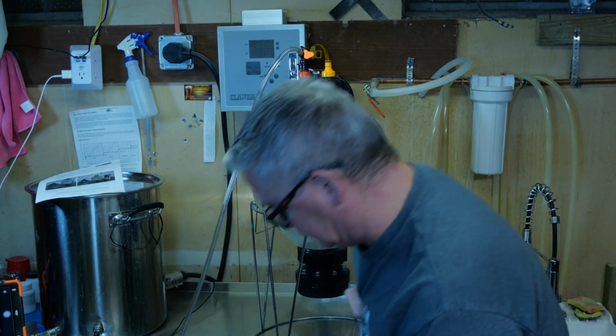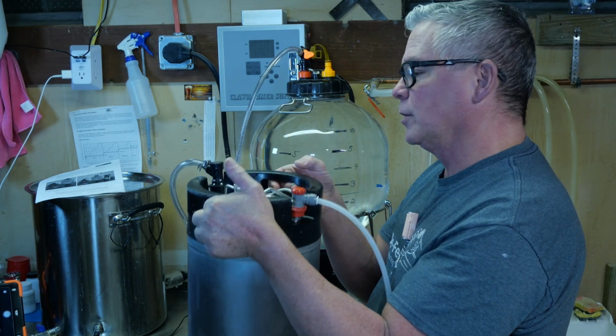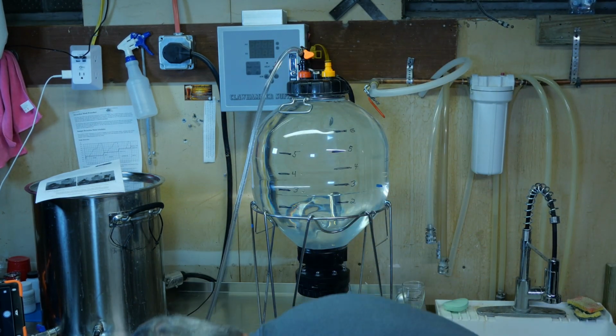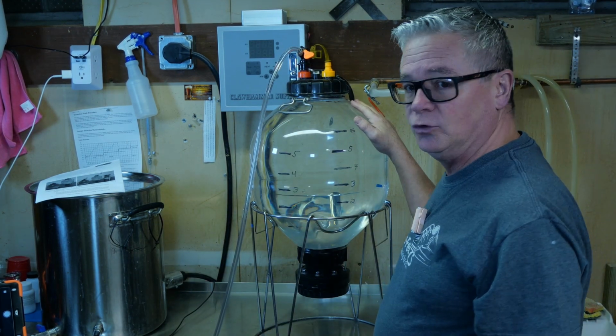So I've hooked up a small corny keg. This is filled with water right up to the top. I've connected my CO2 to it, then a daisy chain from the corny keg to the Fermzilla.